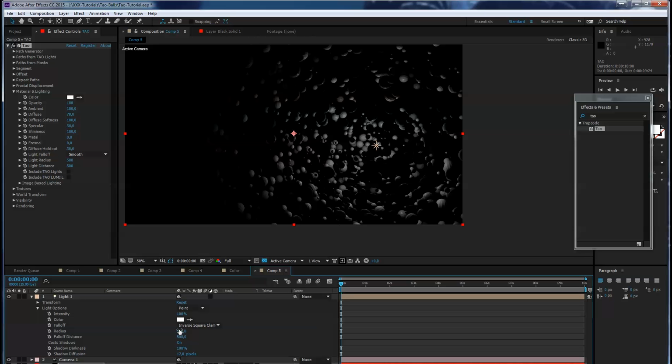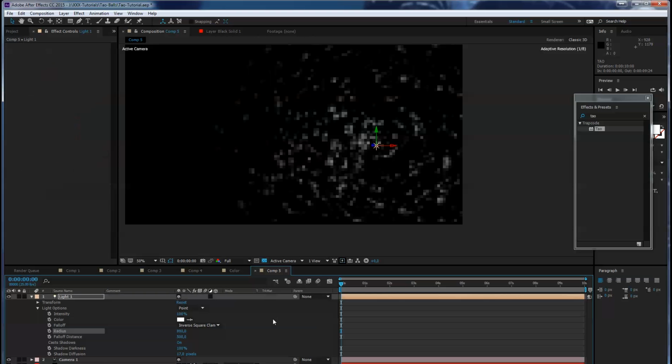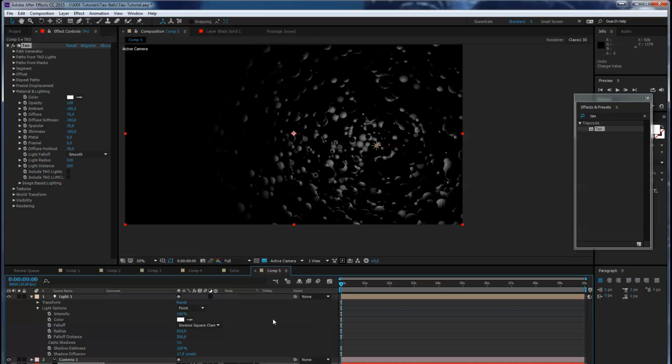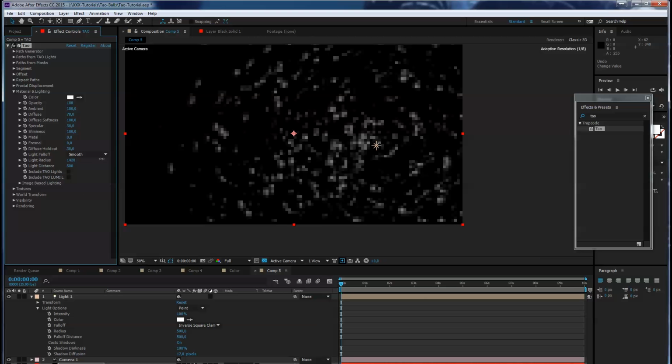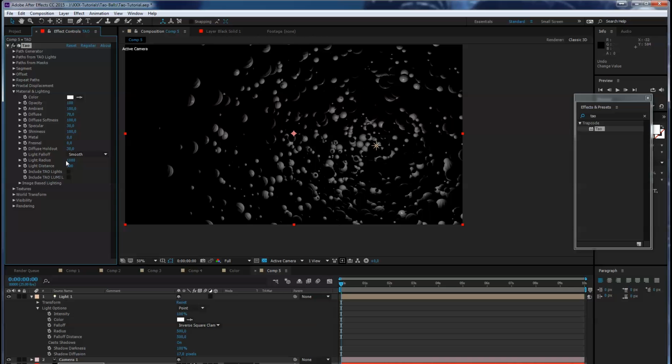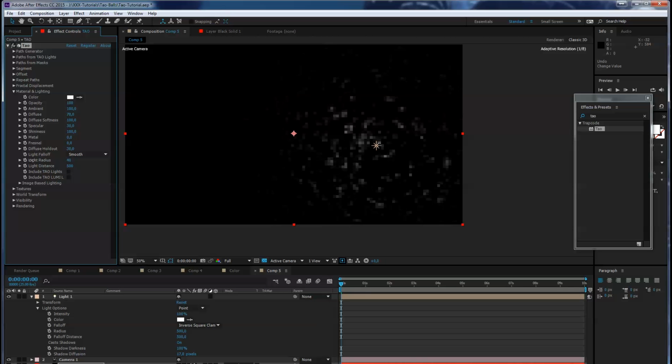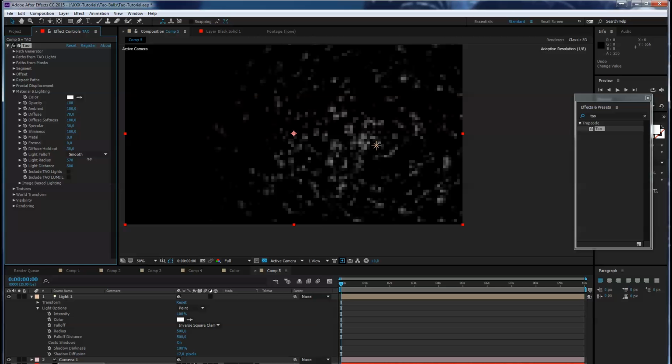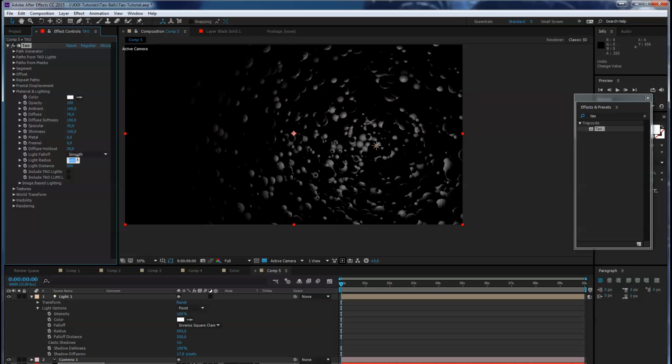You can do whatever you like here. It won't change anything inside DAO. You have to achieve these settings of the light within DAO, and you get access to the settings if you turn the light falloff from none to smooth. Okay, and then you can play with the radius. As you see here, more light comes to here. If you increase that, and if you decrease that, the light goes far away. Okay, so we leave it on the default 500 for now. That's okay.